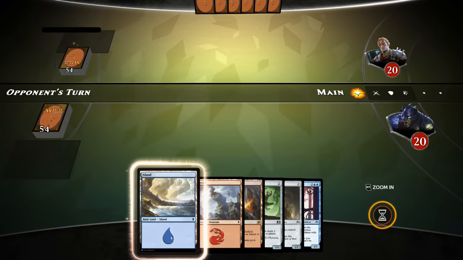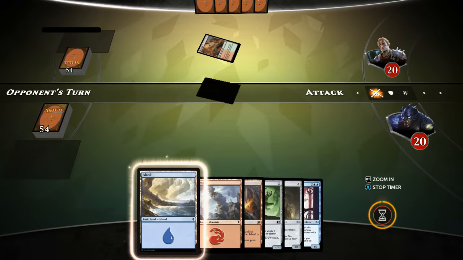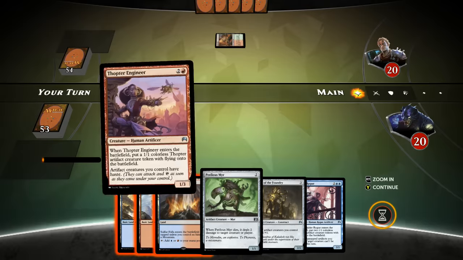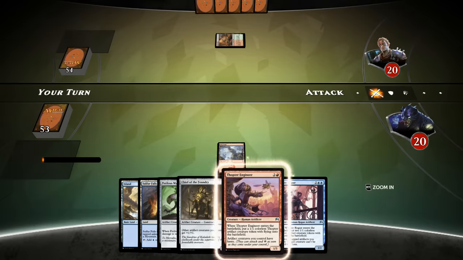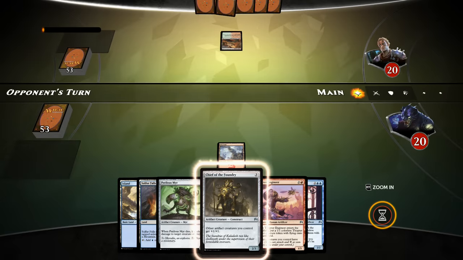Okay, so we're on the draw. Covert's gone to 6. Starts with a Cinderglade. And we pick up an Engineer, which is our deck's premier turn 3 play. Much rather play an Engineer than a Chief of the Foundry on the third turn. So we're going to start with the Mountain.